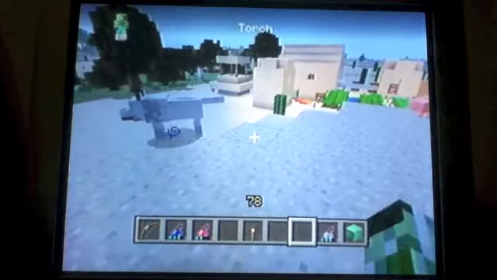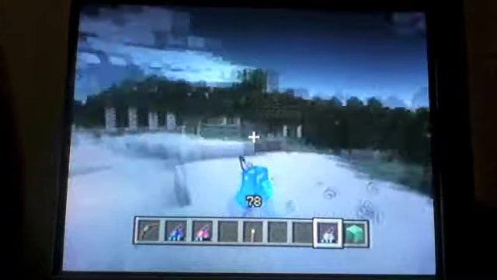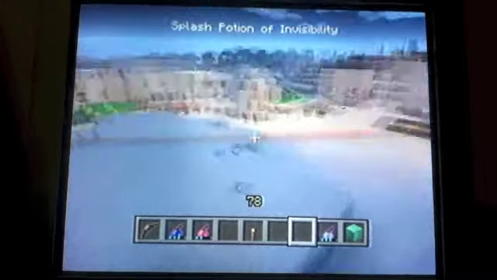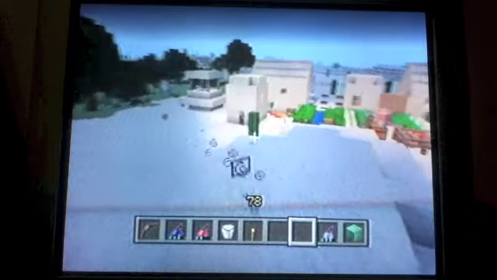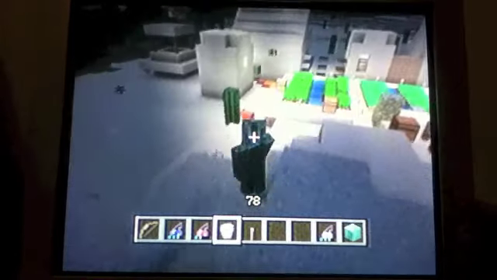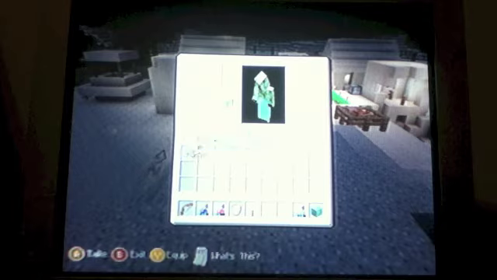And for invisibility, I'll go in third person. Look, I'm floating armor and there's a floating potion. I can take my armor off and yeah, you'll be completely unnoticeable except for the particle effects. And then to get rid of it, milk is now drinkable in this. Oh, my dog is invisible too, but you can see his collar. But yeah, let's just throw my armor back on.